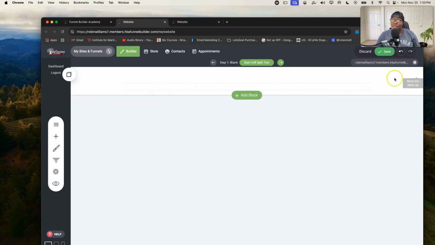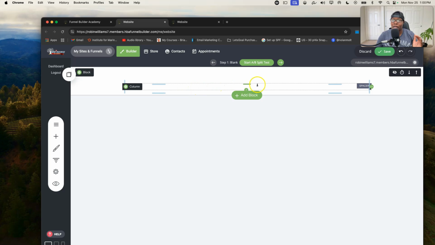Within this canvas we have blocks, and these blocks are just segments or pieces of a website. You can have one block per website, or you can have 10 blocks on a page depending on how you want to do it. The way I understand blocks is it gives me the ability to flow into a next section of a website, give it a slightly different feel, a different look, different things that I want to put in that section.